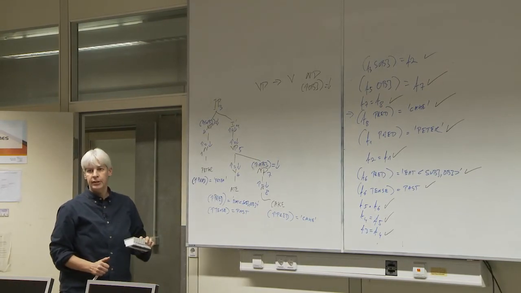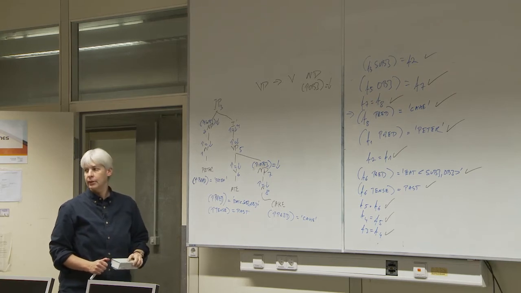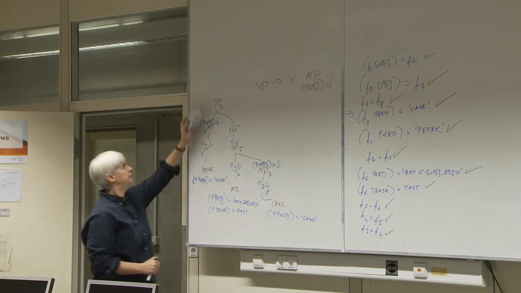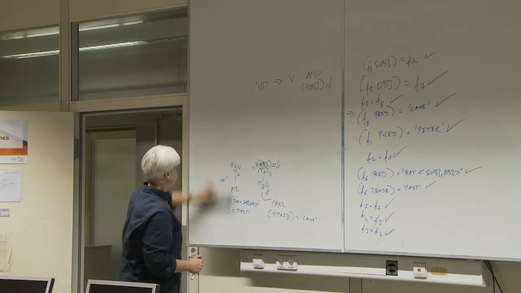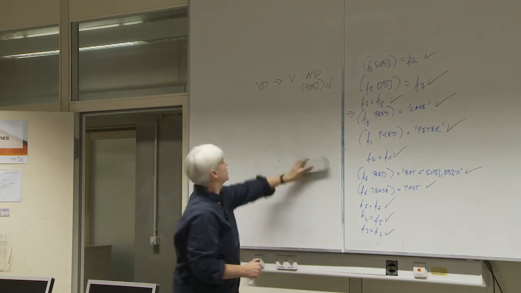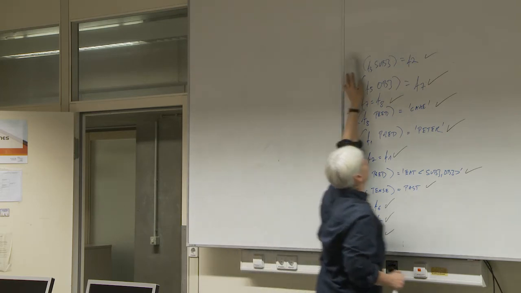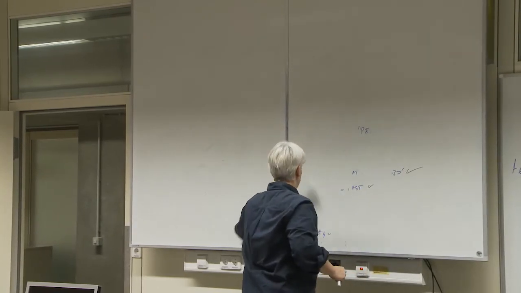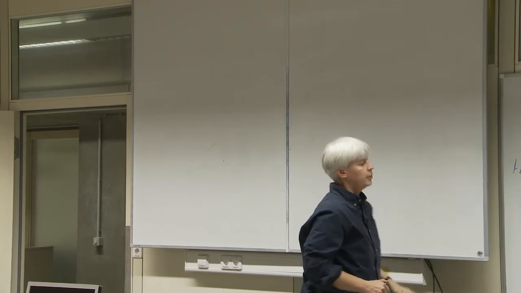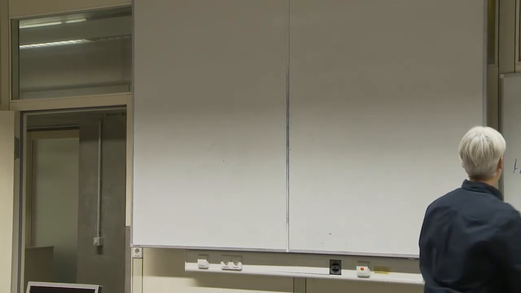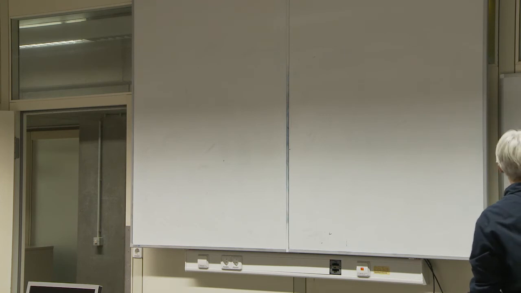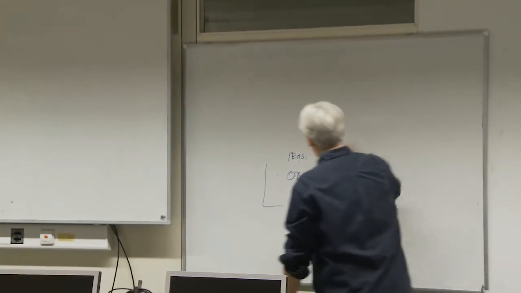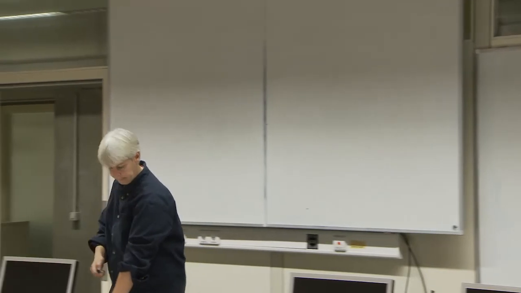Other questions before I erase it? Because now we'll do as much of linking theory as we can. So that was C structure to F structure. Now we'll do F structure to A structure. But you can see now why this is a nice mathematically calculable thing and computers like it. You go through it, figure out all your equations, see if they make sense, see if they can be solved, and if not, you come back and say, no, no. Okay.